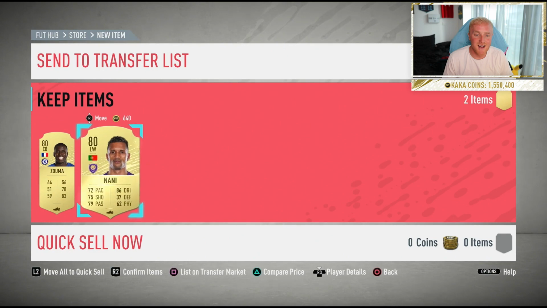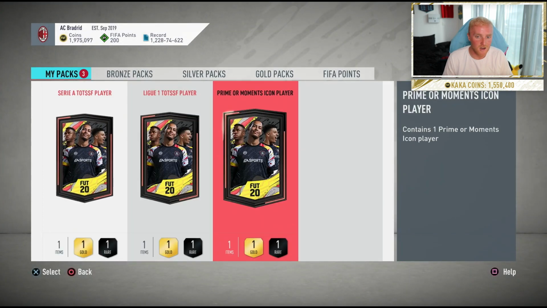We're going to do a Sibyl water pack. Didn't work out. We got ourselves a Zuma and a Nani. We actually have his team of the season card. So anyways, that should leave us with the Serie A, the Liga, and the icon pack.